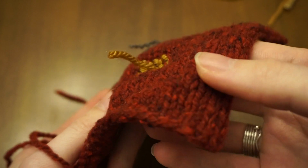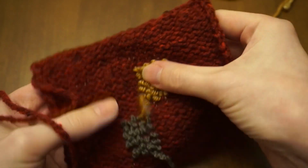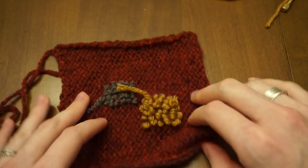The fabric does bend again, but I feel like you really only mainly notice that from the back. From the front, it just kind of looks like the loops are there.